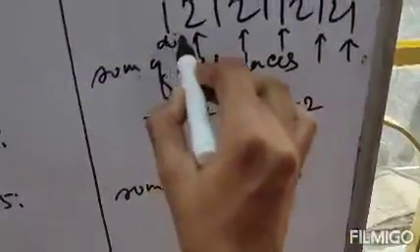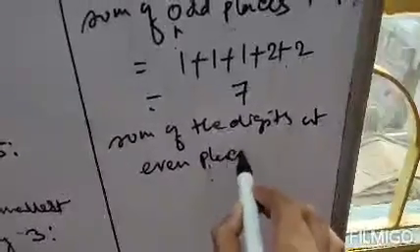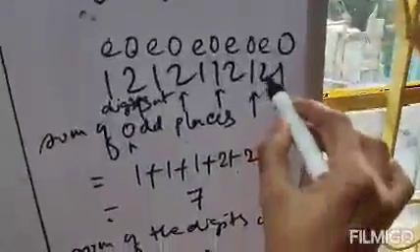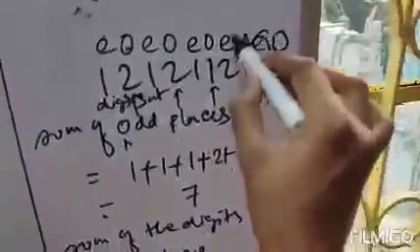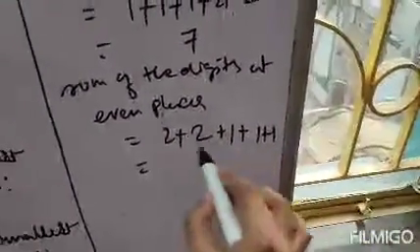What is the sum? Now even place is 2. It is even, so 2 plus here even is also 2. Here it is even 1. It is even 2. It is even 2. It is even 1. It is even, it is 1, and finally it is even, this is 1. So what is the sum? 3 2s are 5, 5 2s are 7.